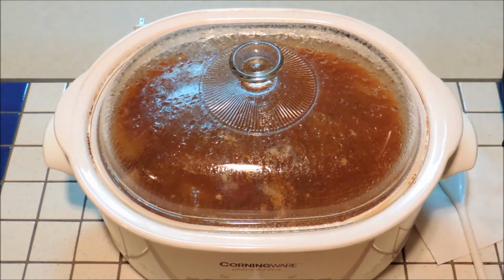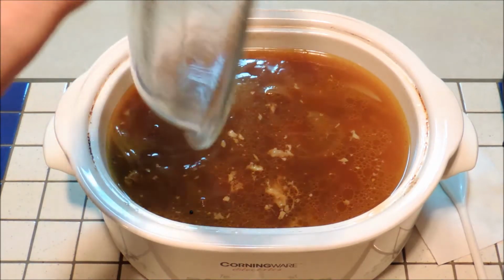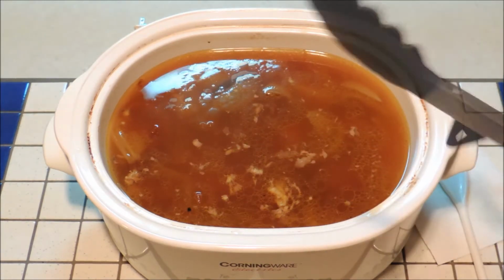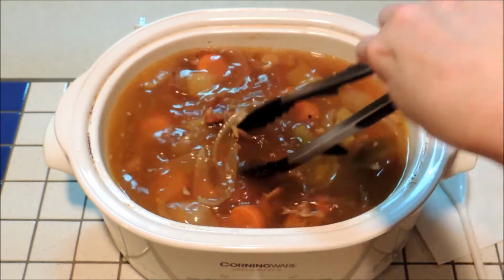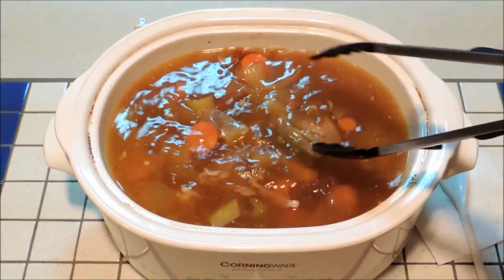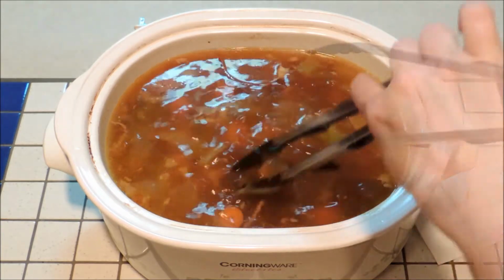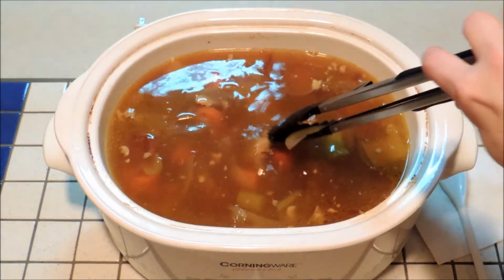Okay, so my broth has been cooking for about 18 hours at this point, and I wanted to check in on it and let you guys see where we're at this point. And I'm just going to fish around in there a little bit for some of the bones. And you can see everything is cooking down nicely. So I'm going to see if I can fish out some bones and see how well those are breaking down.